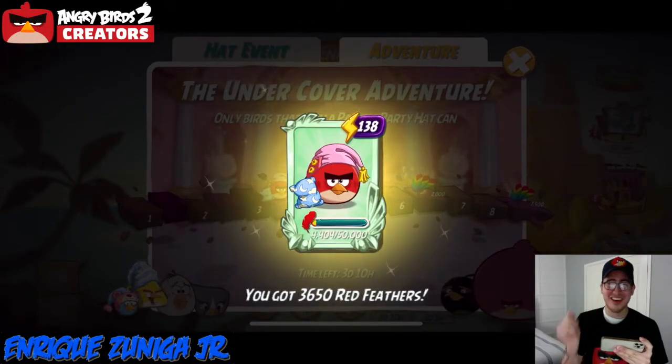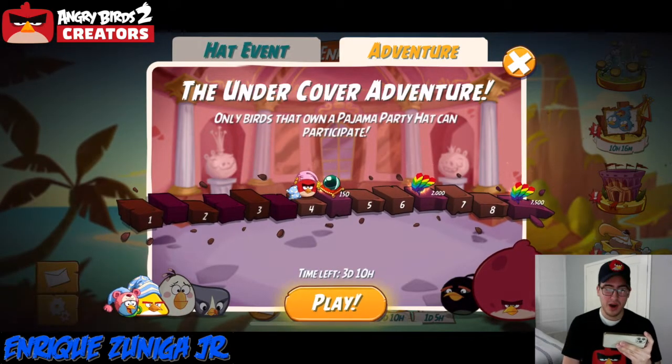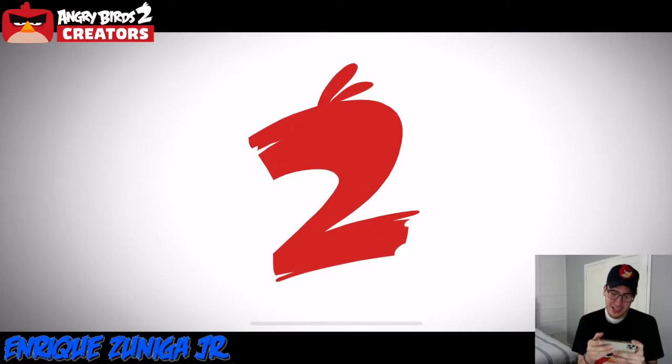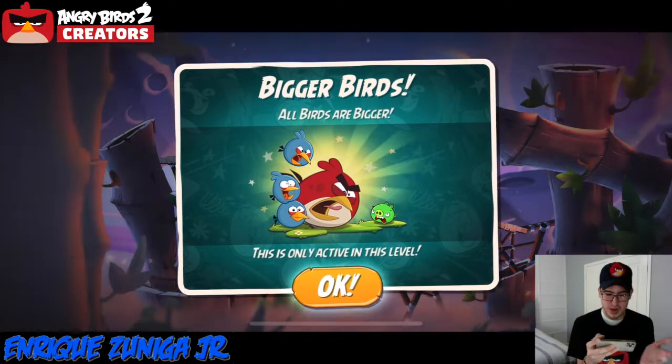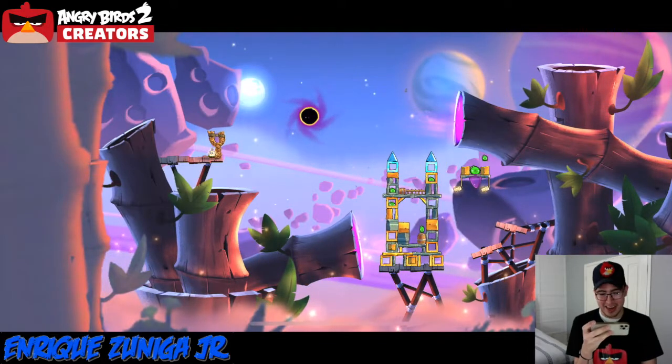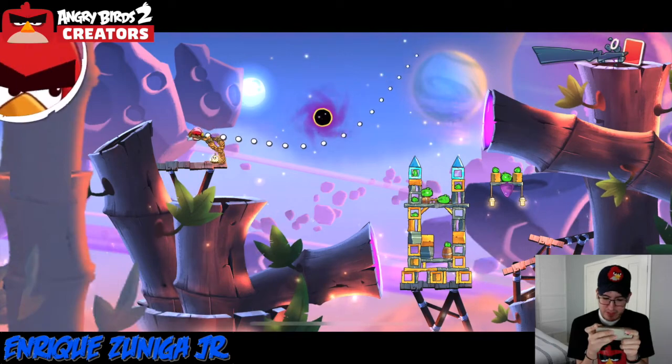I'll get 3,650 red feathers. I'll take it. Alright. Level 4. Here we go. Is it going to be three rooms or nothing? Bigger perks and low gravity again. Three rooms again. Okay. It's okay.